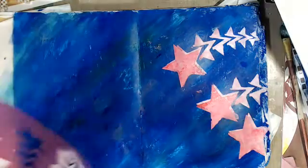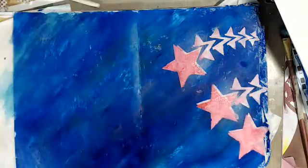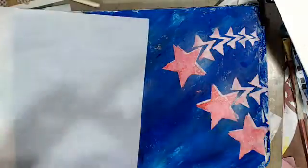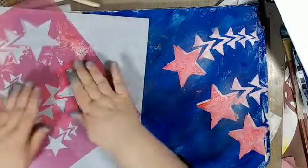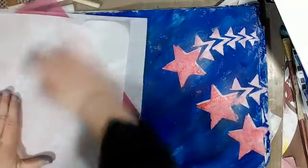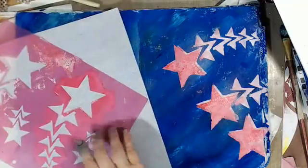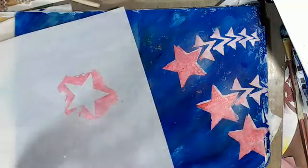So just a subtle difference there. All right, that will work for now. Let me get a piece of, and I'm going to, how will I do this? Maybe like this. See what happens. Okay. Yeah, no, I have not memorized the quote yet. Oh well, I got the one star out of it. The rest of it's dried already.